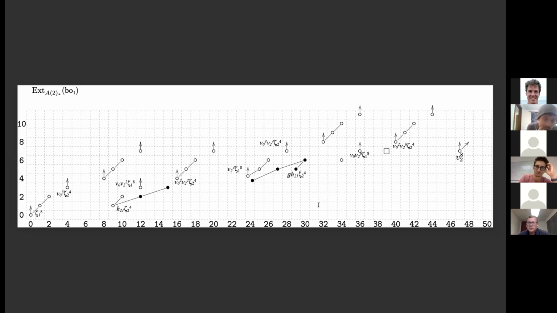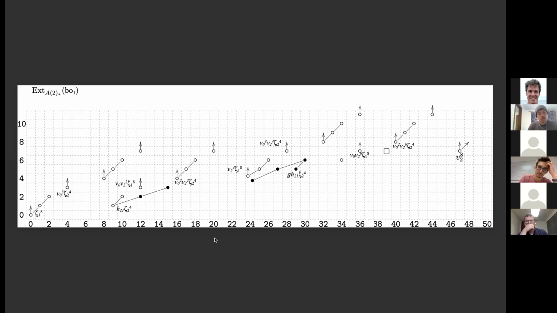So the first one we see is H21 zeta 2 to the 4 in degree 9. So zeta 2 to the 4 I think is in degree. Yeah, I said the wrong thing. I was thinking about B2 H21 squared. H21 is in degree 5. Its job is that Toda bracket. It kills eta times nu, and it's that Toda bracket. And then that H21 zeta 2 to the 4th that we see in 9, it's on the 4 cell. It's H21 on the 4 cell. Right. And its square kills nu cube, as you just said.